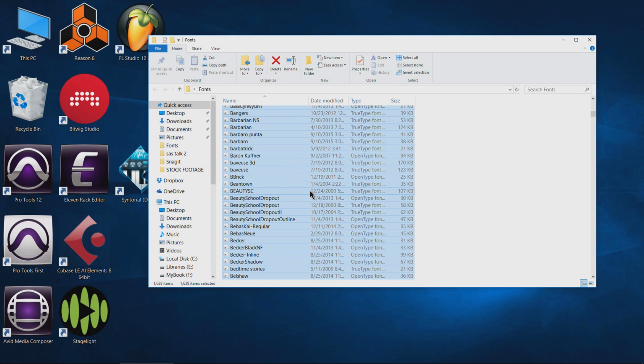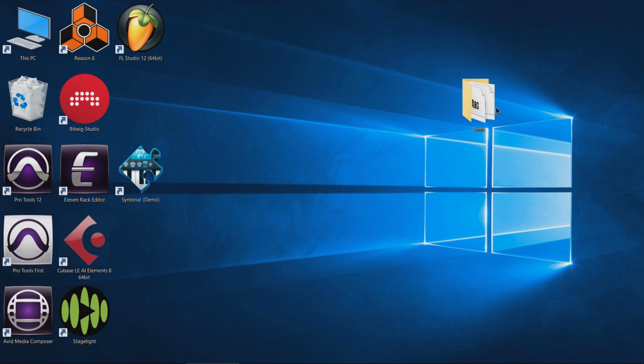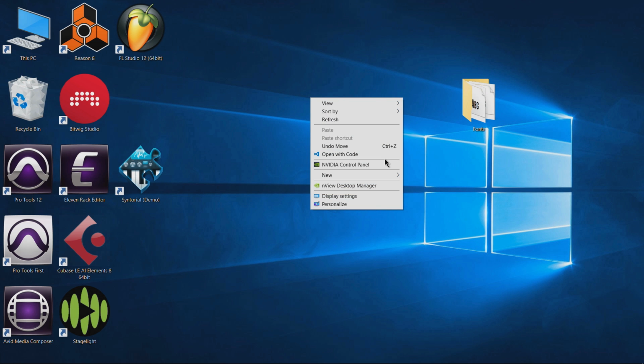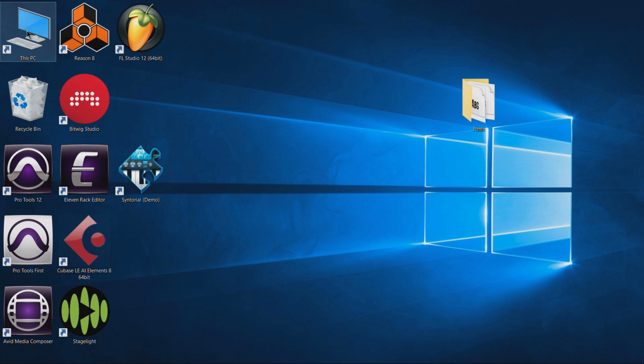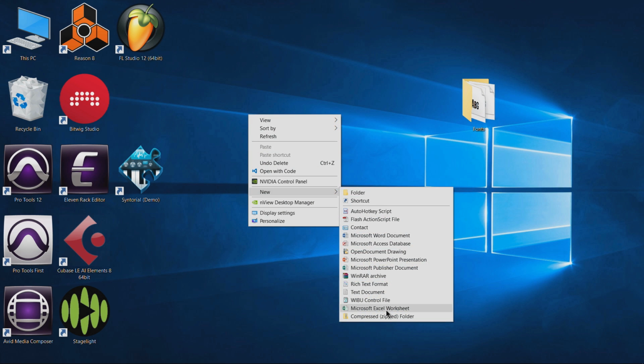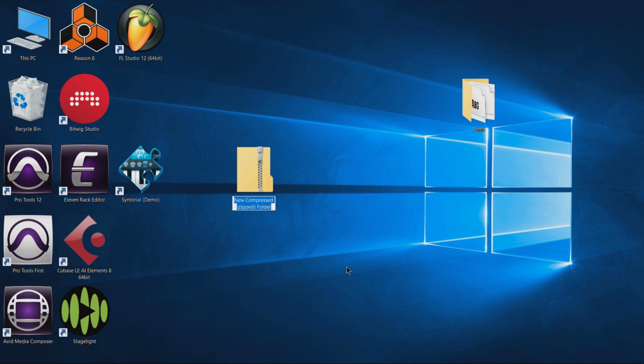All right. So once they're all installed, what do you do with this folder here? Well, I would suggest that you don't just delete it. What I would do is right click anywhere on your desktop or in whatever folder you happen to be in, go to new, and do a new compressed zipped folder. Name it whatever you will. I'll call this free commercial use fonts, so that way I know all of these are free to use. Free commercial use fonts are great because pretty much all of them you can use for designs, websites, t-shirts, things like that.